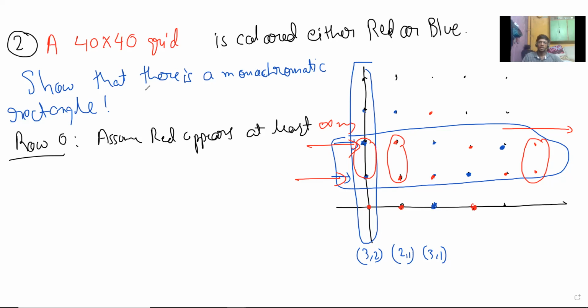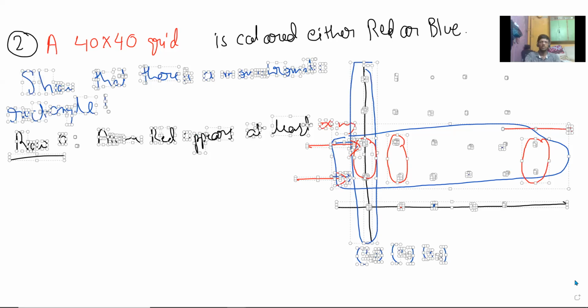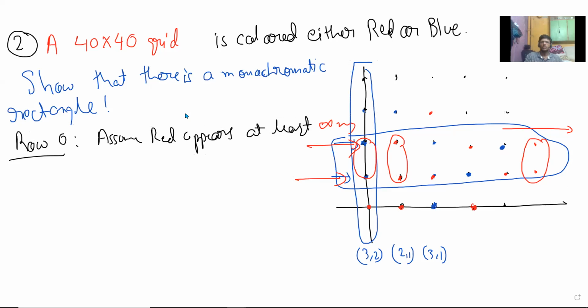Okay. So you guys think I shouldn't... I mean, I can now give a try to guide you to a different alternate solution from where you will realize this. But you guys can think of it on your own first. Okay. That if you have a 40 by 40 grid, you should find a monochromatic rectangle. Okay. Think about this. Yeah, so you can just note this down and erase this.